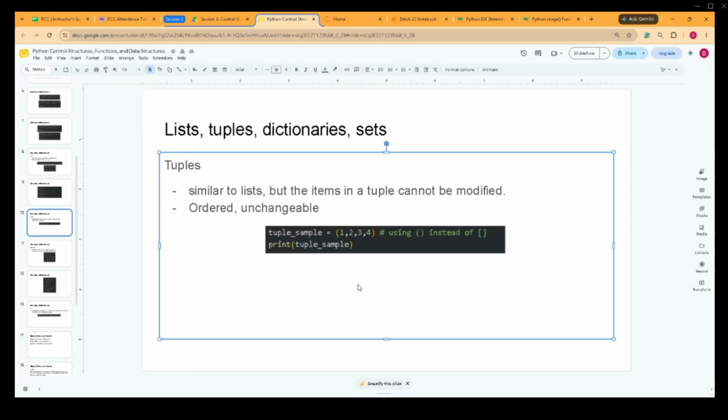Anyway, let's just treat this one the same as a list, but the values cannot be changed. If you do, it will give you an error.